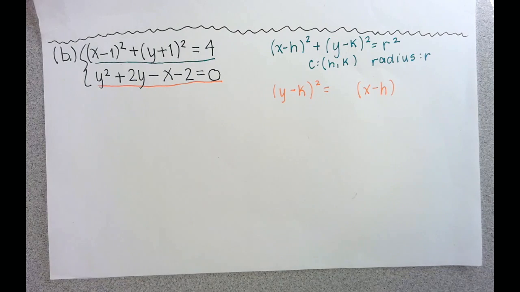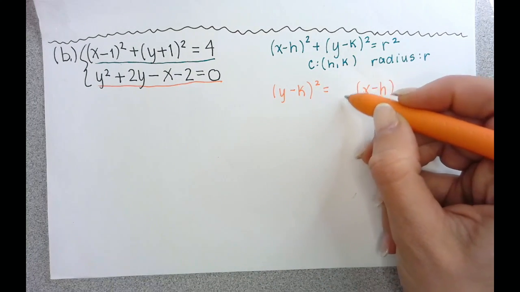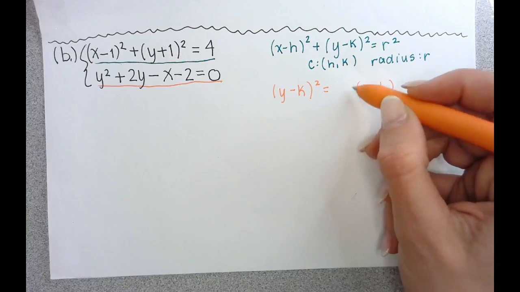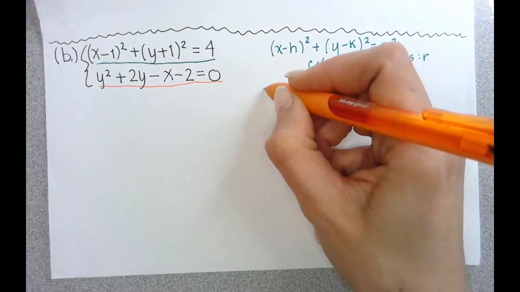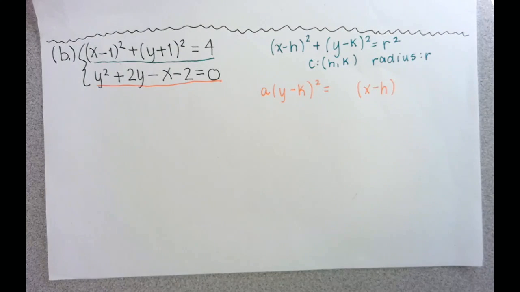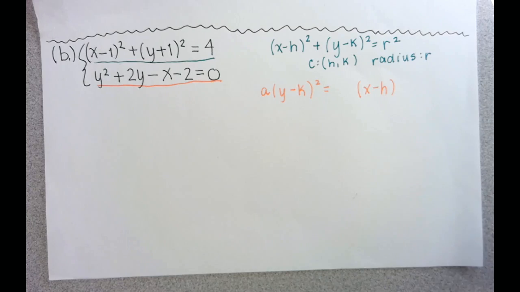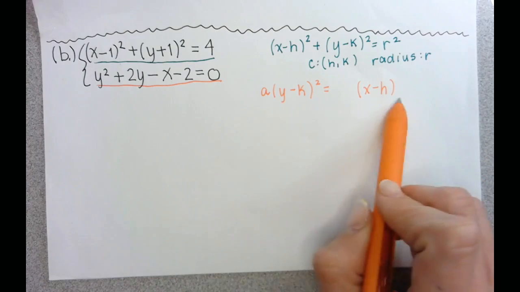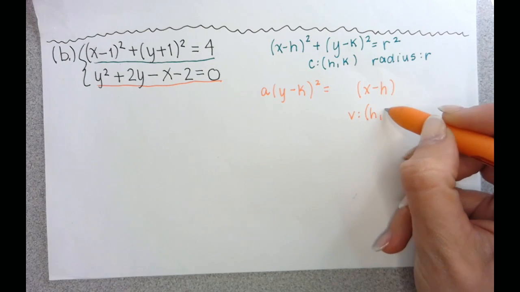Now it's going to depend on how we look at things here. You might look at it as being an a over here, or a 4p, or 4c, or something else over here. For right now I'm going to call that a, instead of using where we would find the focus point and the directrix. So if you learned parabolas that way, you might think of it that way, but I'm going to prefer this form for right now. And in this parabola, the vertex is still going to be at the point (h, k).